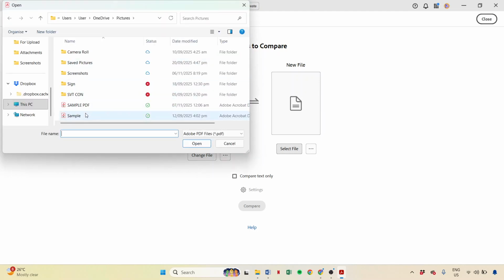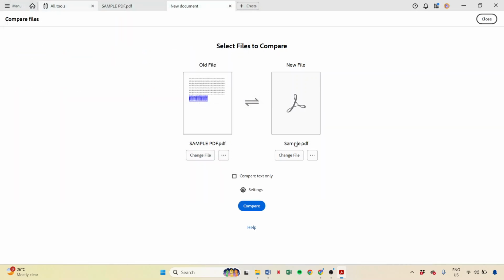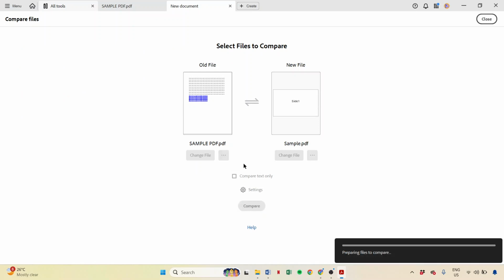With the fields in view, click on Select File for each field to browse your computer and choose the appropriate PDFs to upload. The tool will guide you through this, making it straightforward to execute correctly. Once both files are uploaded, you are all set to perform a comparison. In a short time, Adobe Acrobat Pro will provide you with a detailed report showing differences, additions, and deletions between the two PDFs, making it easy to see what's been changed or updated.